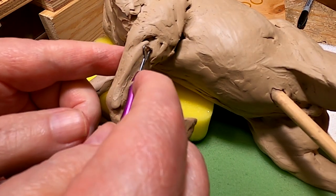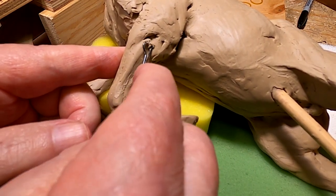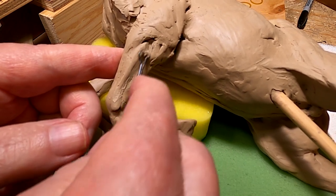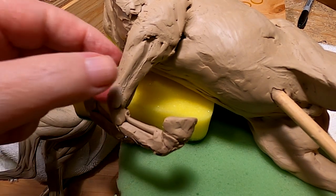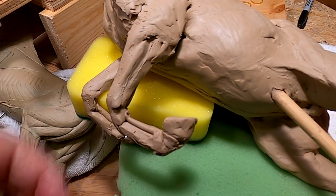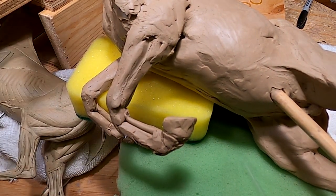And I'm working around the camera mount, which is right between my hands here. So it's going to be a little dicey. I'm going to be hitting the camera, I'm sure, every once in a while.